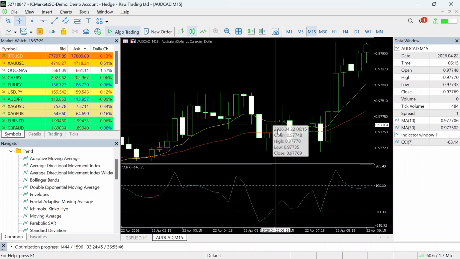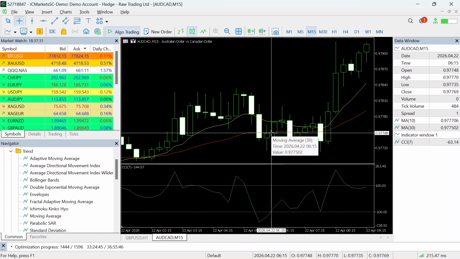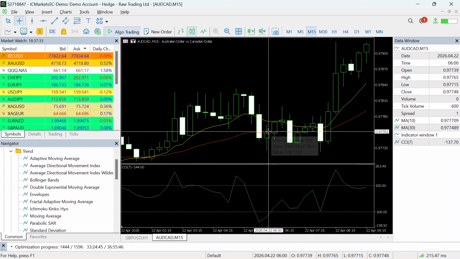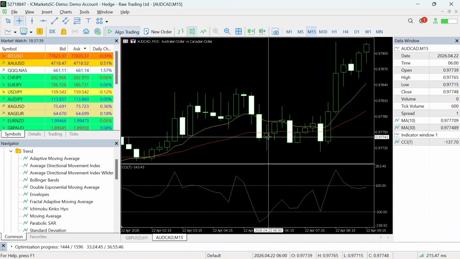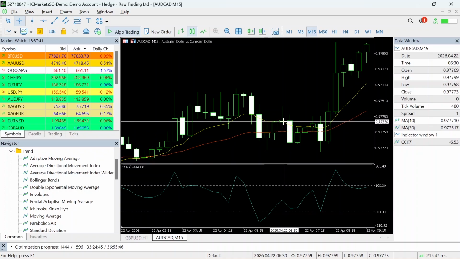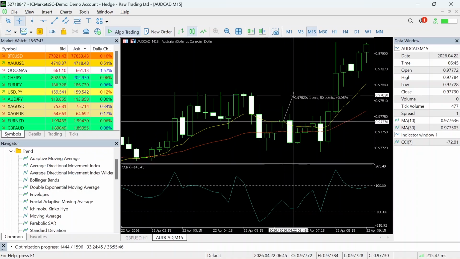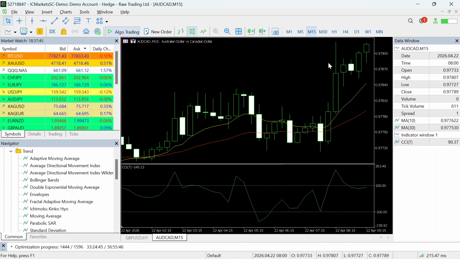And there is a retracement into this 10 period moving average, and we also have the 10 period moving average above the 30 period moving average. So this is a valid buy case. We should have entered here for a buy and ridden the trend. So where should we put our stop loss? Our stop loss should be the lowest between the last two candles.